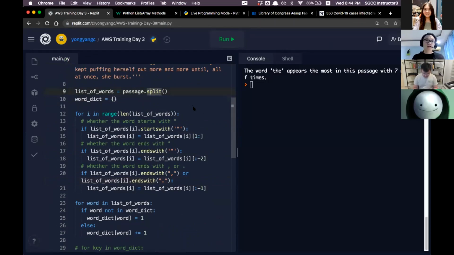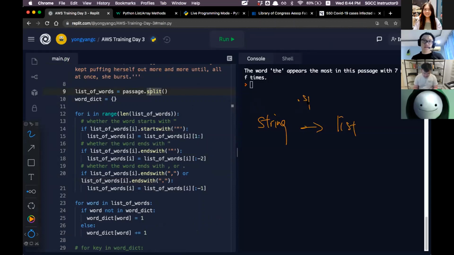Dot split splits up a string to become a list. And if you want a list to go back to become a string, you can use your dot join. Let me show you an example of this.